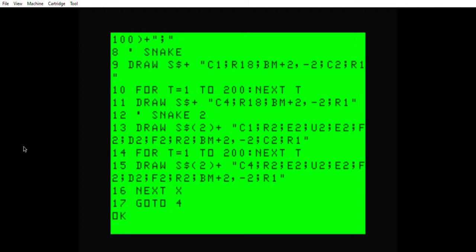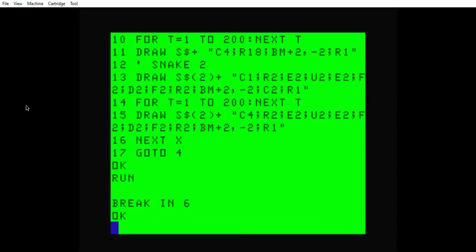What I've done here is I've eliminated the need to use get and put altogether when you're creating a sprite. And let me run the program and then I'll walk you through it. So what I have here is a snake going across the screen. And it has a recoil position and a slithering position as it goes across the screen. Use your imagination here. These are highly pixelated graphics.